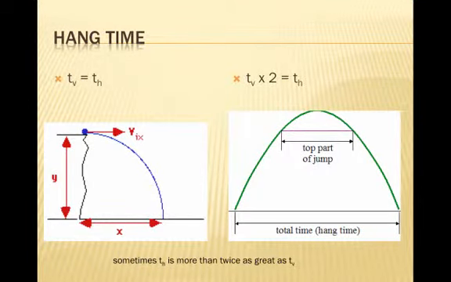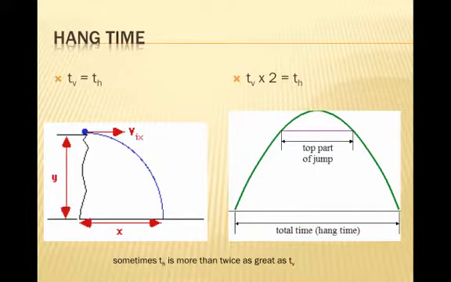Okay, one other thing I want to talk about is hang time. In the first diagram, we're just shooting the projectile from some height in the air. So when it falls, it's only going to form half of a parabola. In this case, the time that it takes for the object to hit the ground can also be used for the time that you use to solve any of your horizontal component equations. The time would be equal.